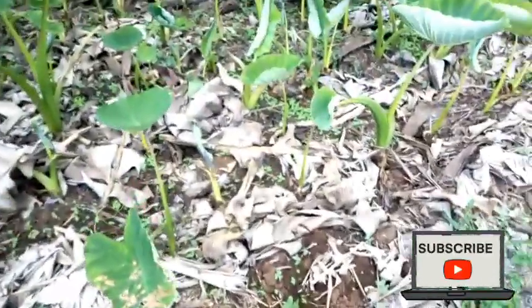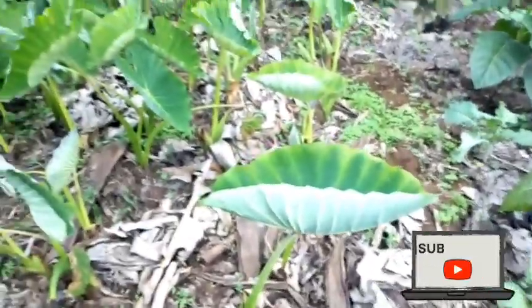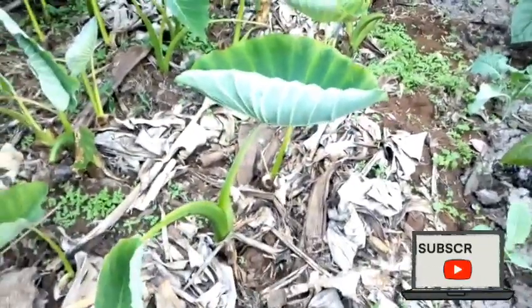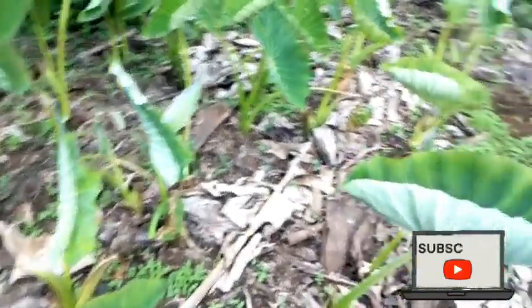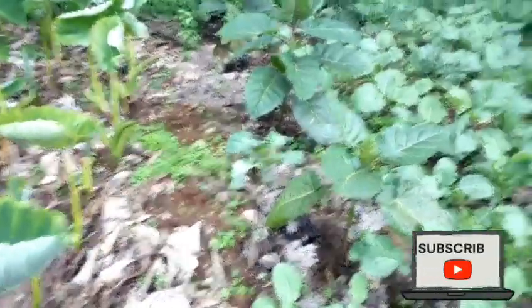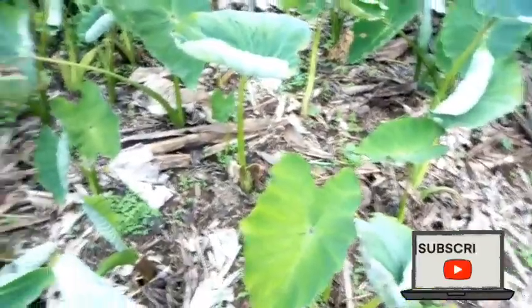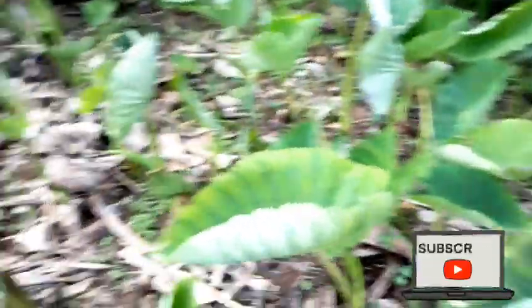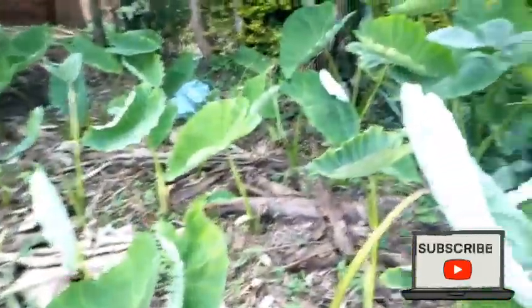From there we have the doma plant, or arrowroot. It is very sweet when it has grown — it is harvested and then you can deep fry it or boil it and eat with tea. It is very nutritious, rather than eating the bread and cake that we are used to, which gives us gases and sometimes makes us have a stomach upset. This is so natural and traditional — we just enjoy it with tea.